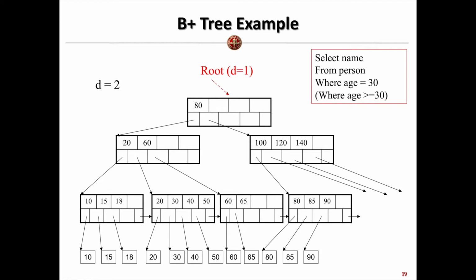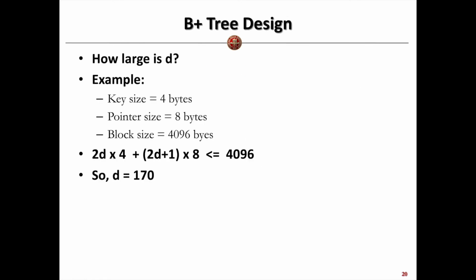Then it will have some problems, because if we have a very deep B plus tree, remember before we do the search process, we have to start from the root and go into these leaf nodes. If this B plus tree is very deep, in other words, the process from the root to the records will take lots of time. And how about the D which is very large?